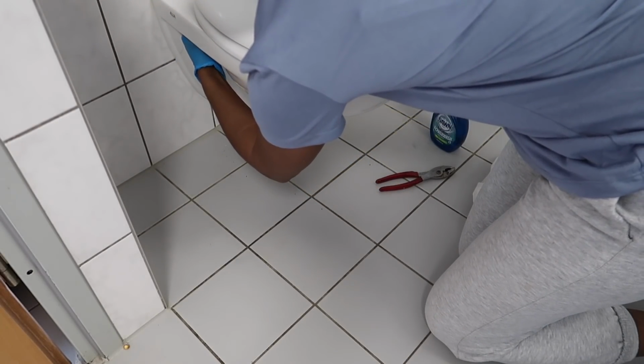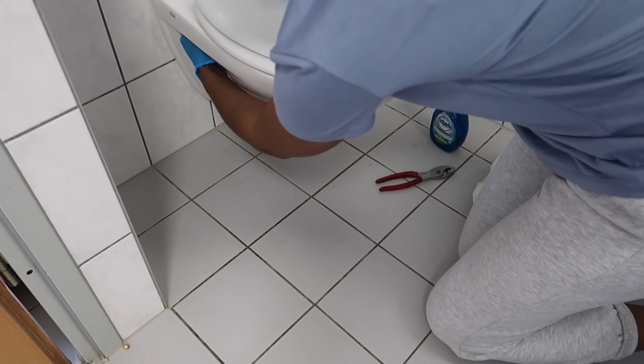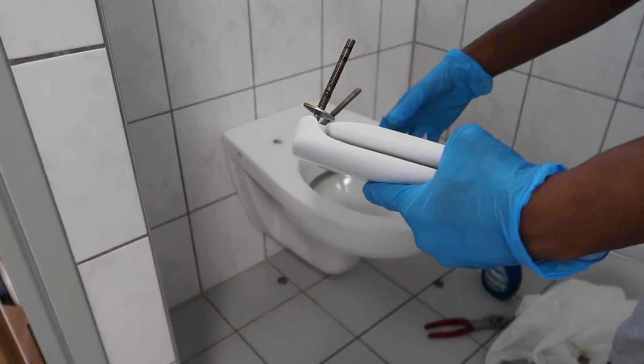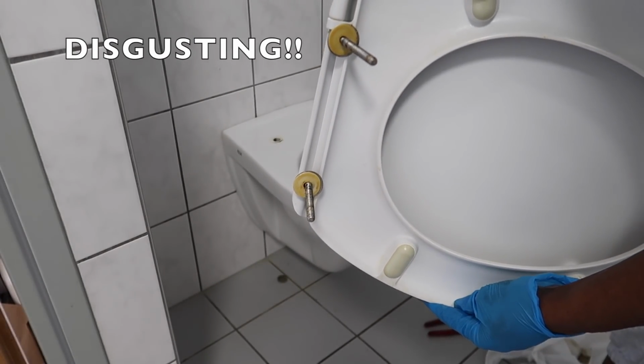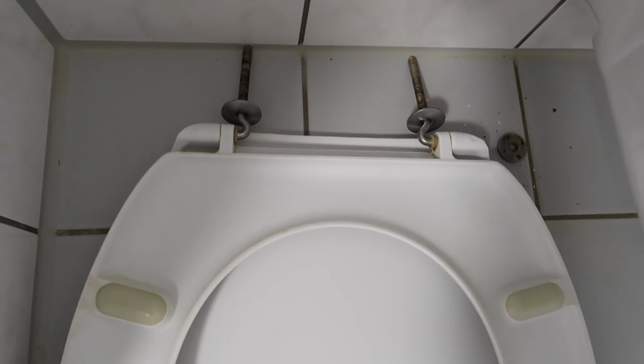I got it, y'all. I got it. So I am so happy that I did do this because it was very much needed. It was really disgusting underneath the toilet seat. Let me know down in the comment section if you have ever done this. I feel like it is a must, especially if you have boys.